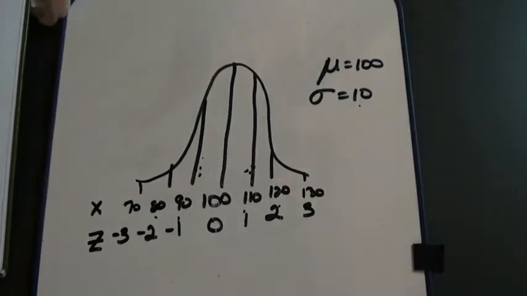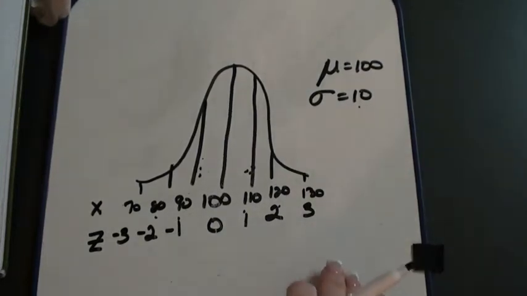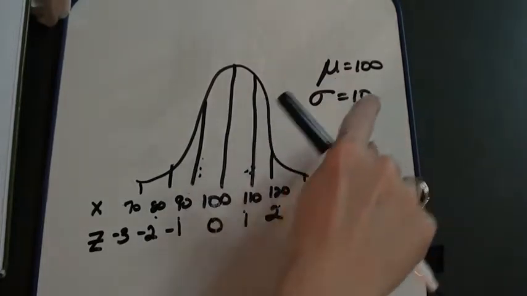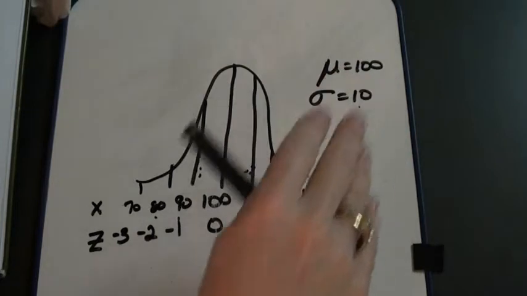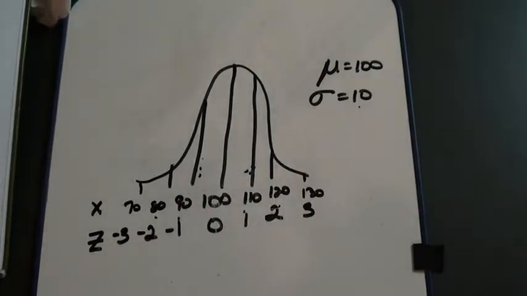Okay, I'm going to start off where the last one finished. You can see that we have the x values here and the z values that correspond with them. Well, those are easy as long as you have just nice, even round numbers for your mean and your standard deviation, which doesn't always happen. So we have a formula that allows us to convert any x value into a z value.